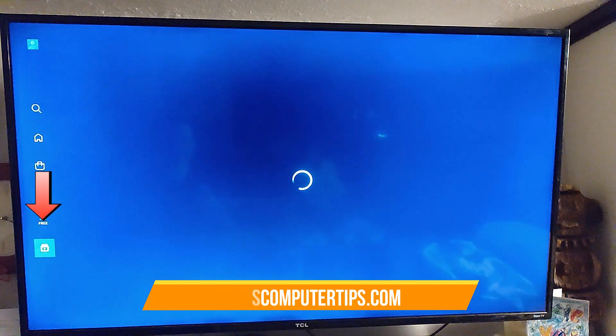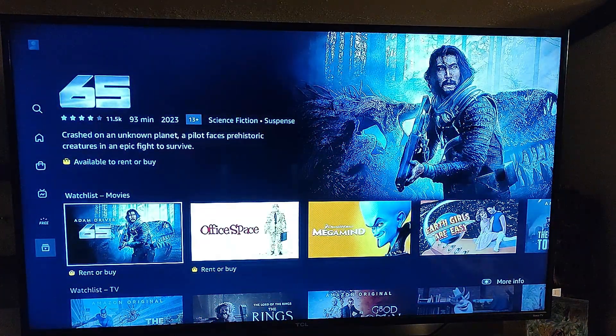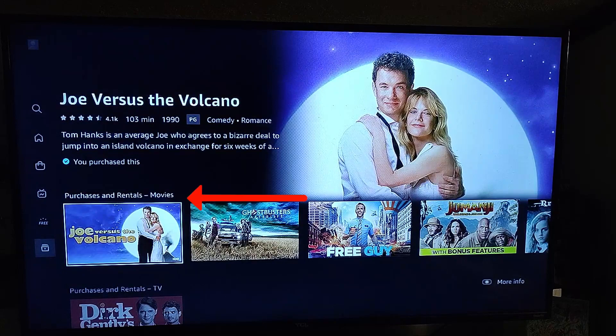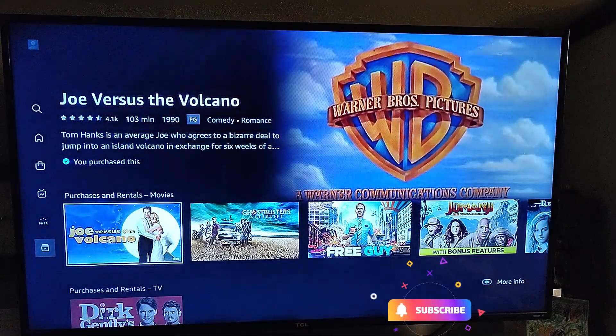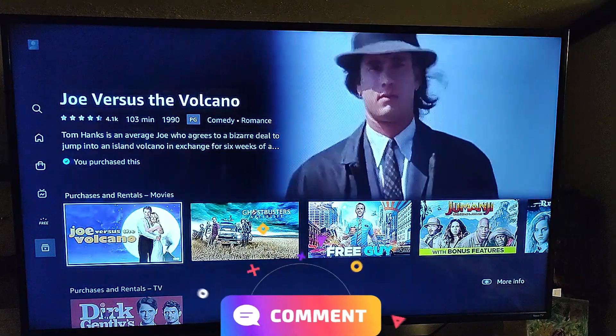So you can go to My Stuff, and then once you get into your My Stuff screen you're going to notice it has a lot of stuff here, but if you scroll down a little bit — push down on the down arrow — it's going to have a place where it says Purchases, Rentals, Movies, and TVs. So these are the ones we've purchased and we've rented. You can see it all here. This is what you're looking for when you're trying to find your Amazon Prime purchase.